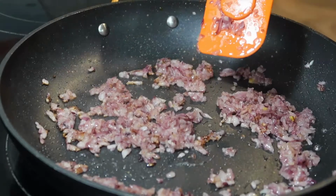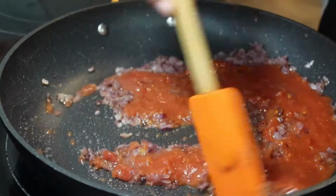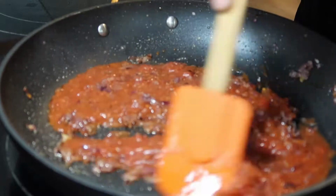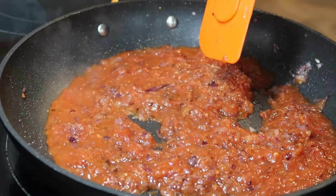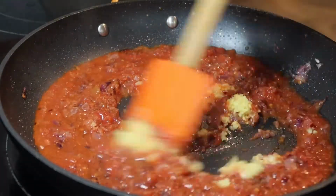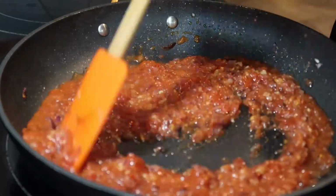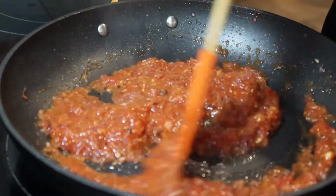Okay guys, now you want to pour in 1 cup of tomato puree. And now you want to turn your flame to low. And to this you want to add 2 teaspoons of your garlic and ginger puree. And you want to cook this all the way down until it becomes thick.